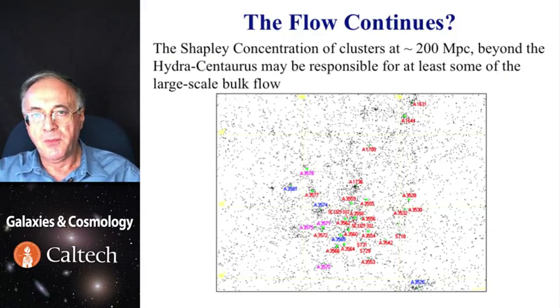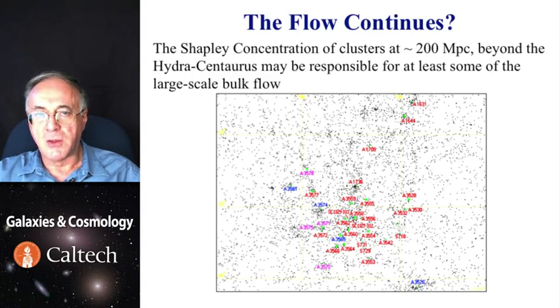But the flow may continue. Deeper redshift surveys suggested that in fact this whole local volume is moving towards an even larger mass concentration, a couple hundred megaparsecs out, called the Shapley concentration of clusters, named so because Harlow Shapley noticed that there seems to be an excess number of clusters in that area of the sky. The picture here shows where some of those clusters are in projection, and they're also close by and large in 3 dimensions. And that's about as large a density fluctuation as you would expect to cause peculiar velocities.